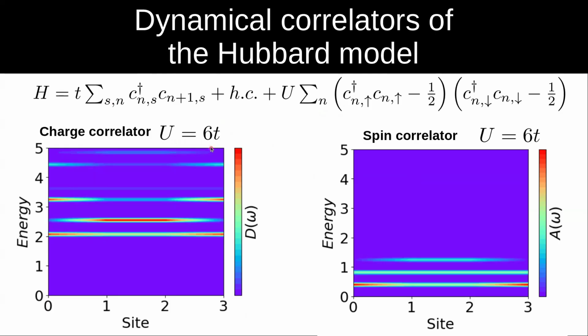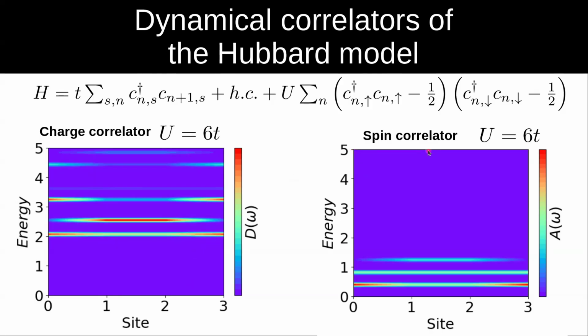This is a value where the system is already very correlated and it's in the strong coupling limit. And if you look at the charge correlator, what you actually see is that there's a huge gap in the charge correlator. And if you keep making U bigger and bigger, you will observe that these peaks are going to drift to higher and higher energies. So these peaks over here, you can think that they are the peaks corresponding to the energy that you need to inject to the system in order to put one extra electron. So of course, the bigger the U, the more energy you will need to put into the system.